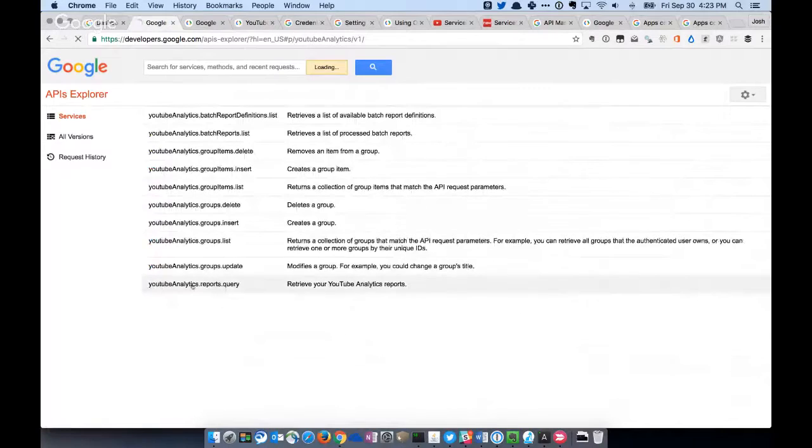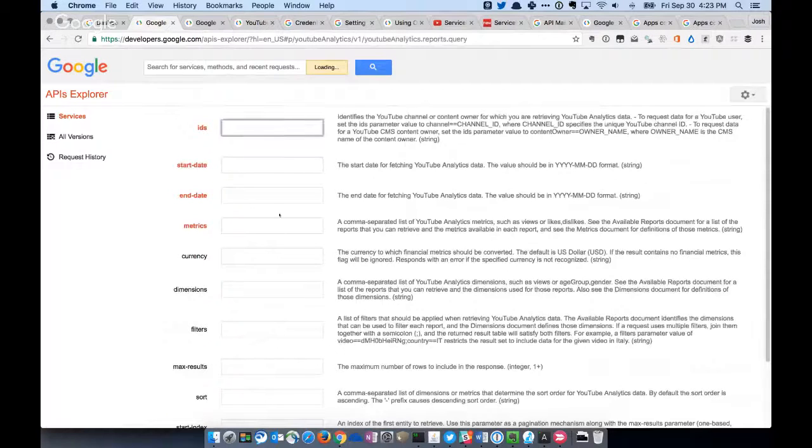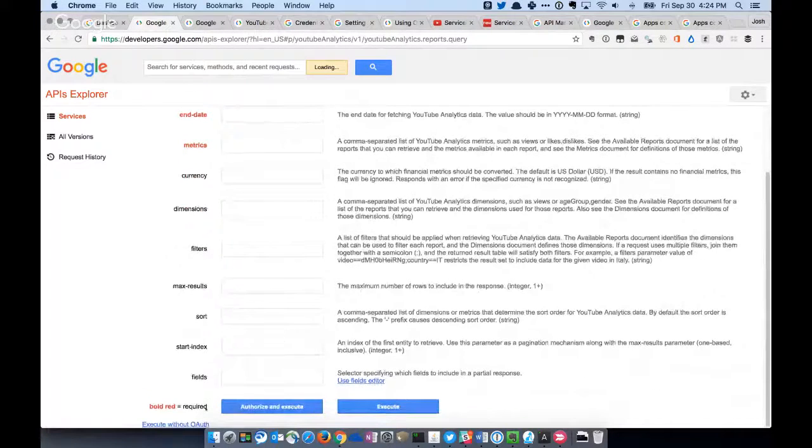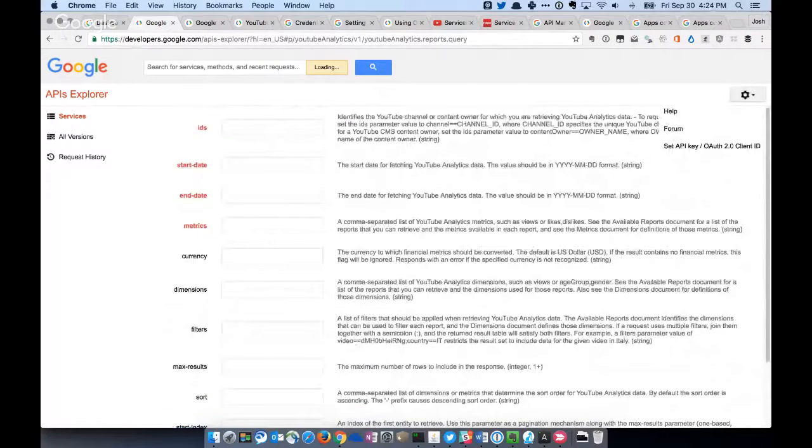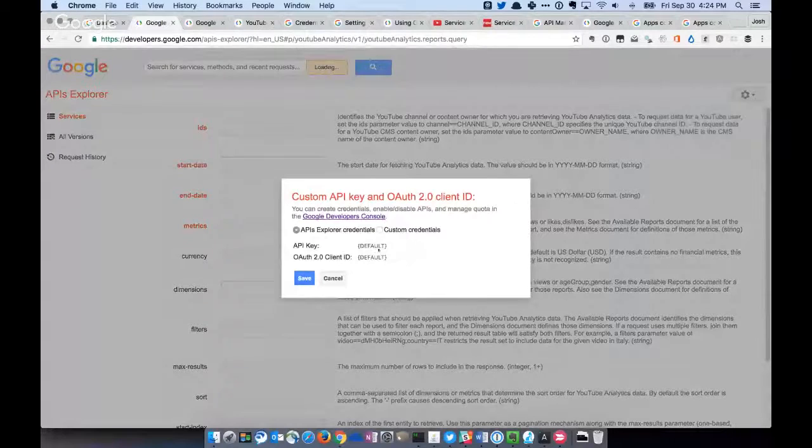And then you can click on one of the things and explore what's out there. And then you can also turn on OAuth somewhere in here. So you can set the API key, OAuth client ID, and you can go through the whole process of setting this up using OAuth. Like our REST Explorer. Yeah, kind of like our REST Explorer.